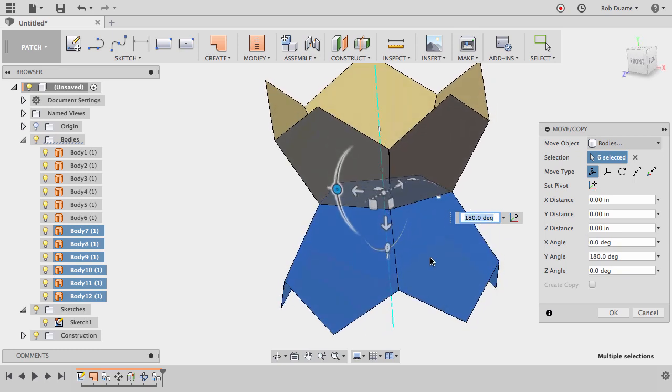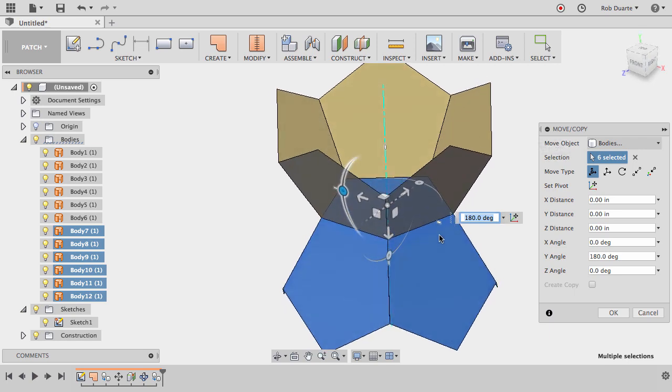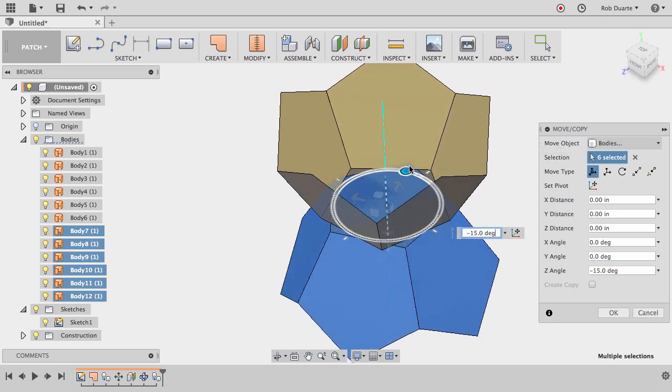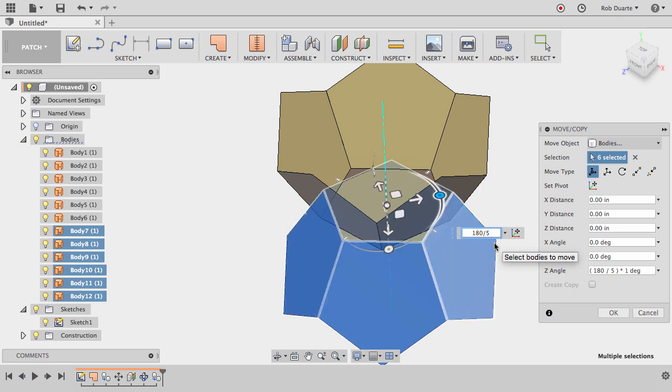So now I've got the two halves. Obviously they're not in the right position, and if I just move this up to the top, the points would be touching and not intermeshing the way I want. So maybe the next step is to rotate or spin it around that axis. By how much? I think it's just 180 degrees divided by 5.